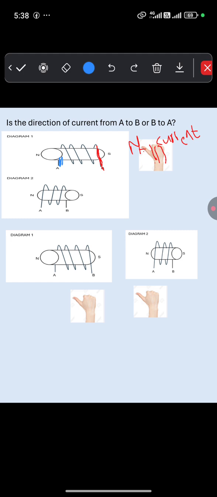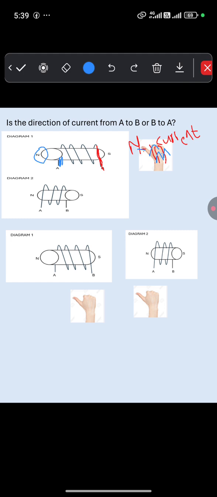So now what you do, you take your right hand, and it points in the direction of the north. In this case, this is our north, so it points in the direction of the north. And then you curl your fingers. So when you curl your fingers, you'll realize that in front, so you go to the front wire, your fingers in front are going up like this.